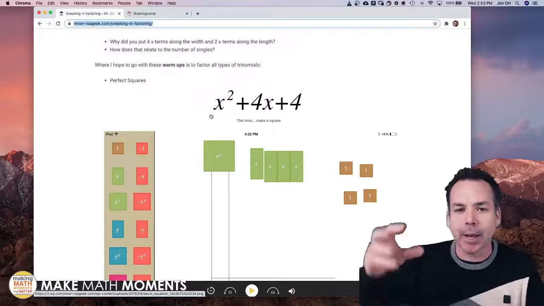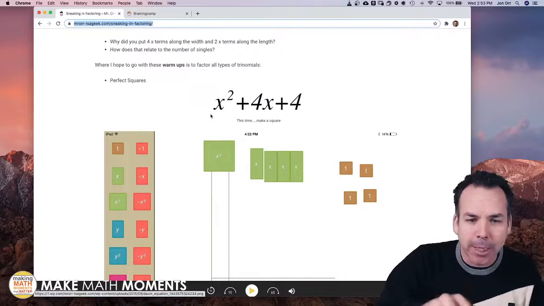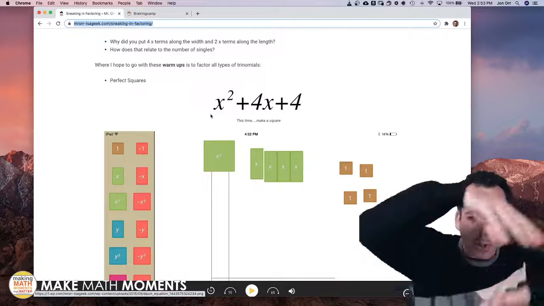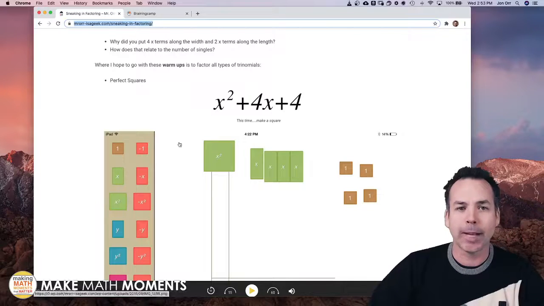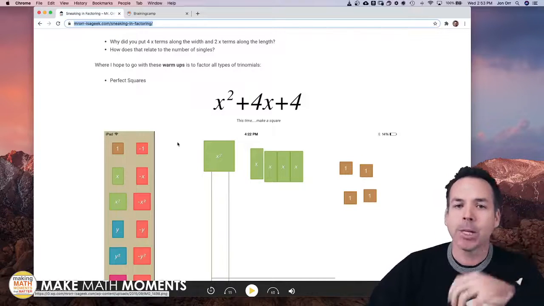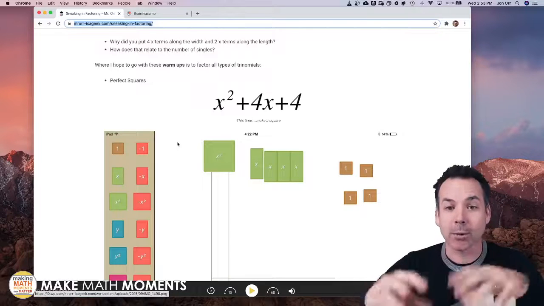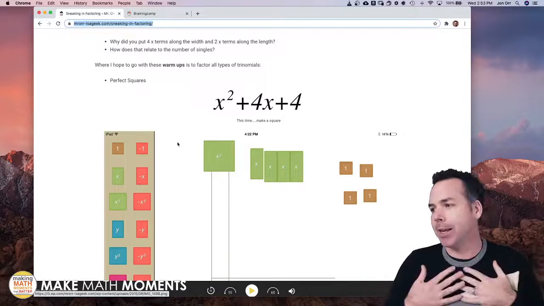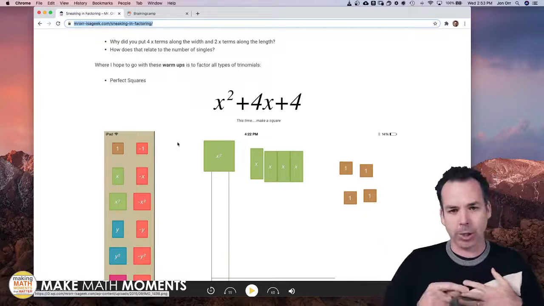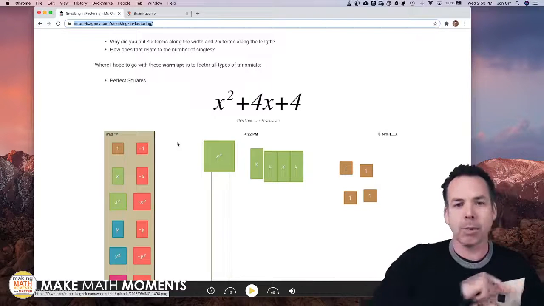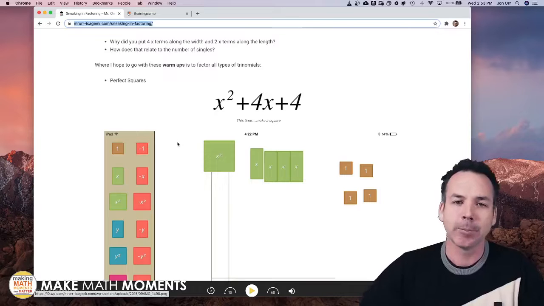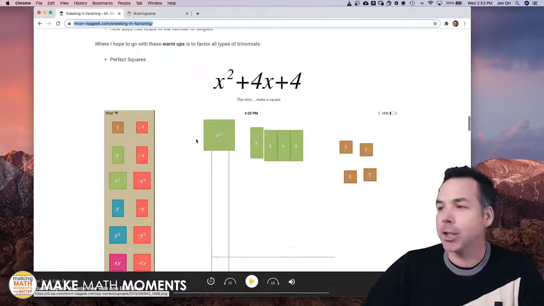They're going to start to put together like okay I need to have a group of two by two here and that means I have to distribute the x's on this side this way. They will start to see the connection between the last term in the middle term and how that rule comes out. Normally when I taught for so many years I would say okay you got to do it this way, you're going to multiply two numbers that multiply to this and add to this number. Well let them discover it by just sneaking it in with little warm-ups just like I'm doing here with algebra tiles.